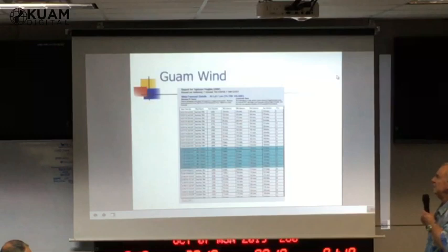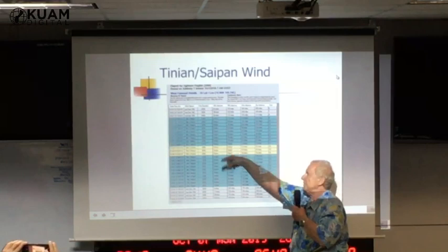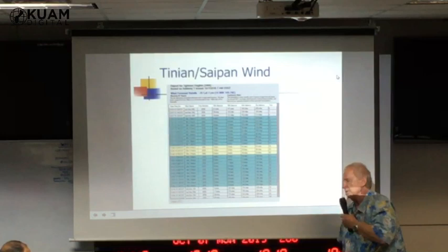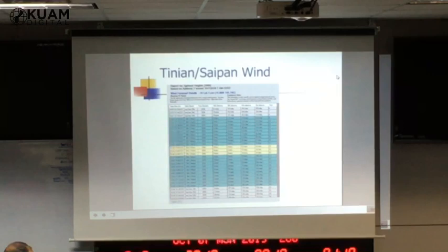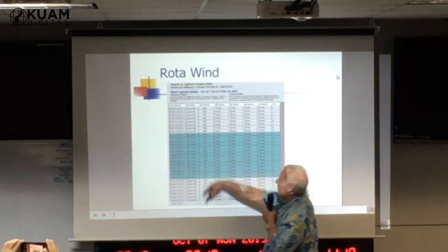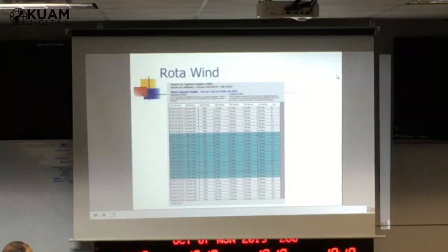This is the Guam wind. Looking at Saipan — you can see right now just a few hours of destructive winds. Last night they were in the typhoon force winds, so just a little wobble will change the track enough to put them in typhoon force winds again. Saipan, Tinian, and the northern islands are in a typhoon warning. Rota is in a tropical storm warning. They're going to go from 9 p.m. to 10 a.m. tomorrow morning — they'll be expecting damaging winds for a significantly longer period of time than we will.